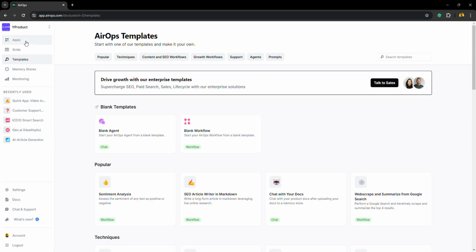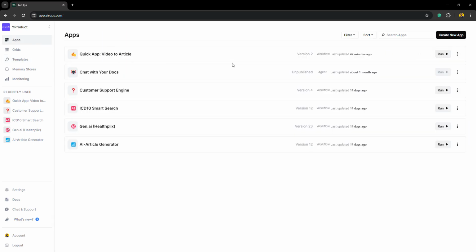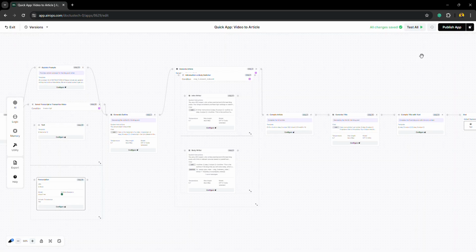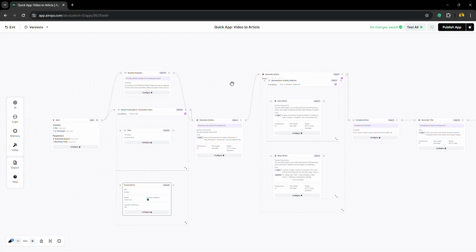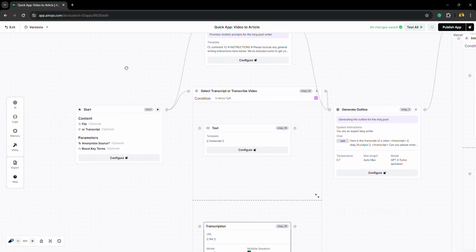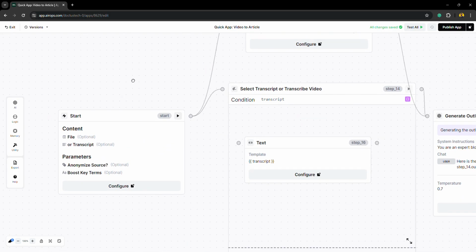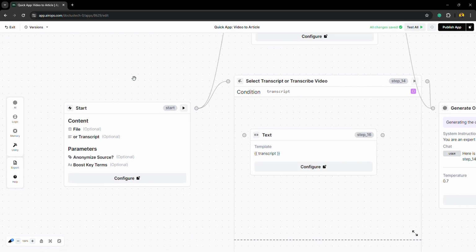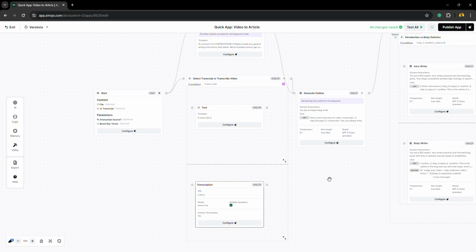But mostly today we're going to speak of one of the most asked and most used agents that we have created here. It's a quick app that creates an outline and article summary on the basis of a video sourced from, let's say, YouTube. We want to know more about that video, but video consumption is not our thing in this case. We would want to have an article generated, so this workflow does that for you.